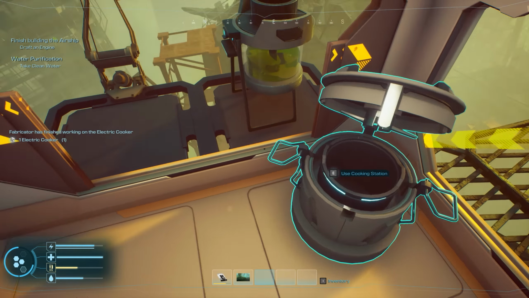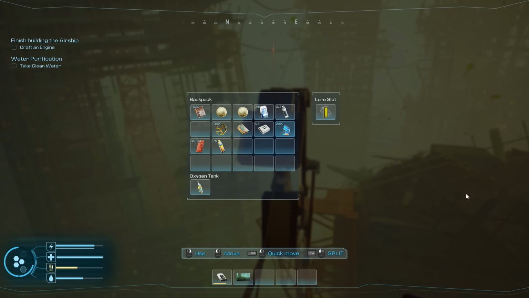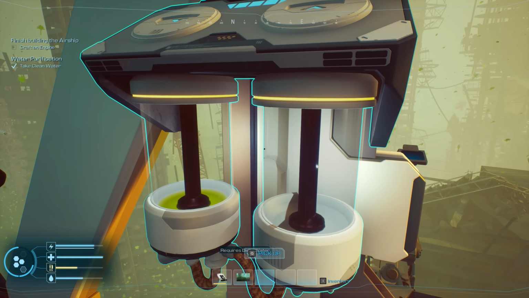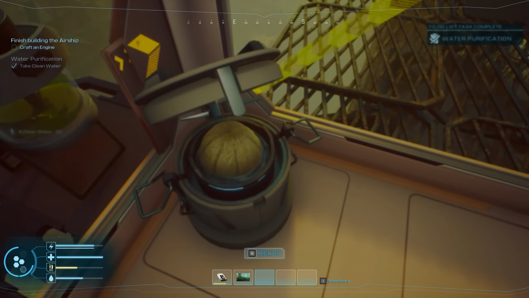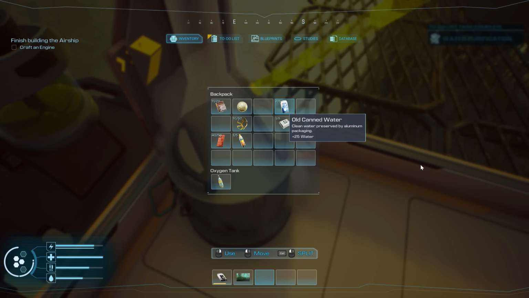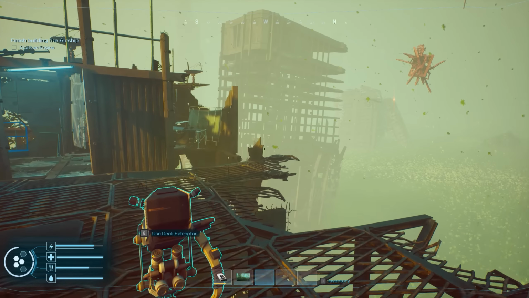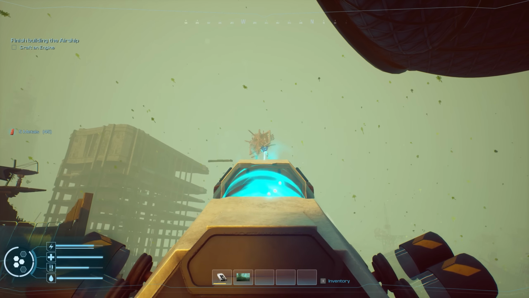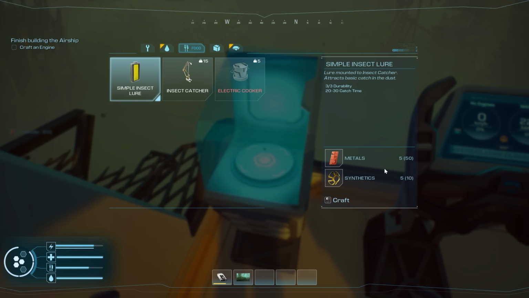Alright, there's the cooker. You've got to open this up, place the lure into the slot, and then hold E to drop the lure. You've got to put water in here to boil the food. The first sun melon goes in, and it is being boiled. I'll be able to eat that, and I'll highlight it once it's done to show you what you get, because you get water from the sun melons as well. I go back to collecting resources while everything's working.